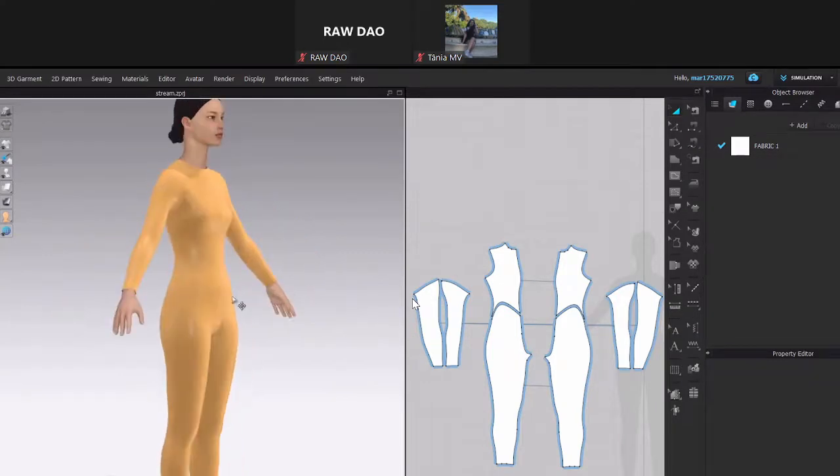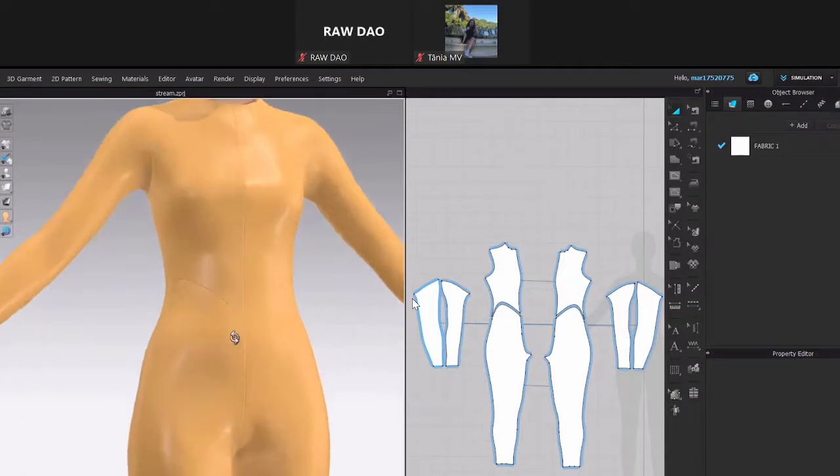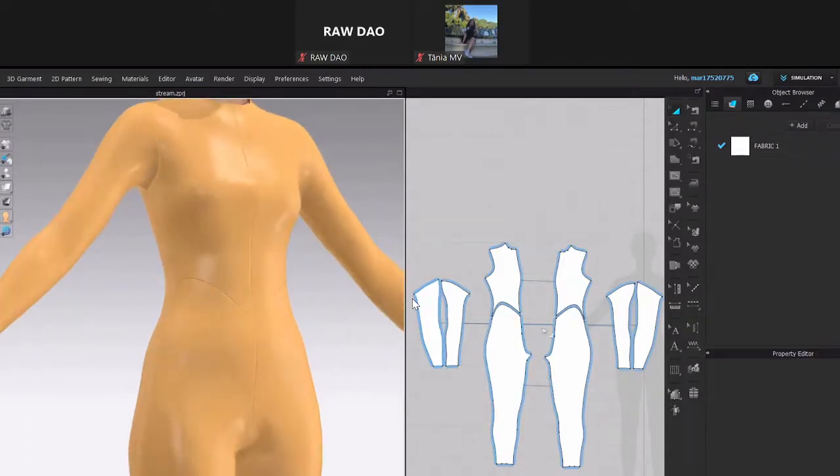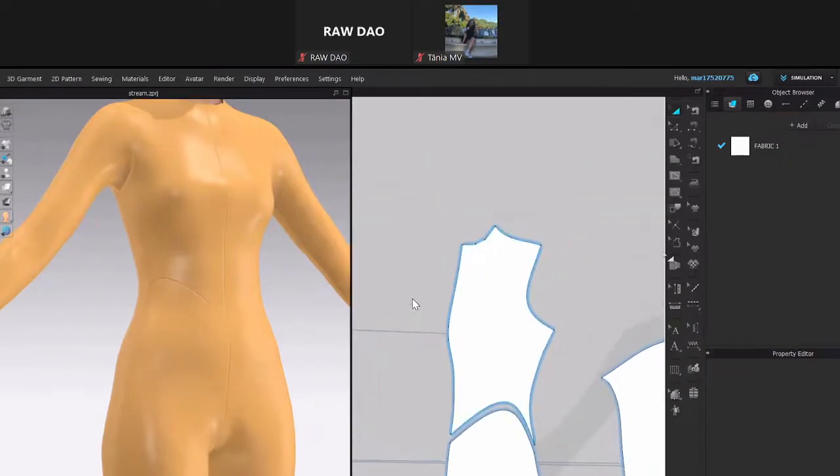Okay, so yeah, you have the star lines. You can do it on the 3D window if it's too confusing to realize where things are. But if you do want to be more precise, you can use the same thing but for the 2D pattern. You have here the internal polygon line, which allows you to make a free line. But then you have rectangle, ellipse, and this is especially for dart.